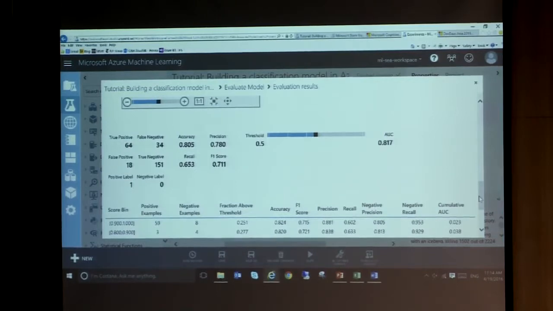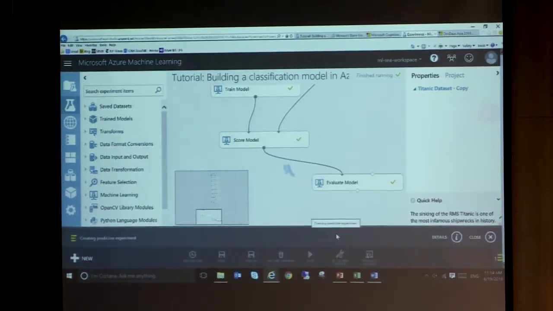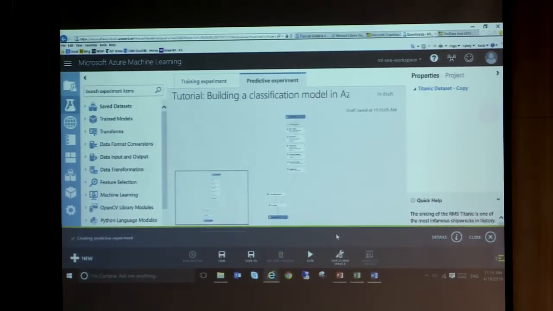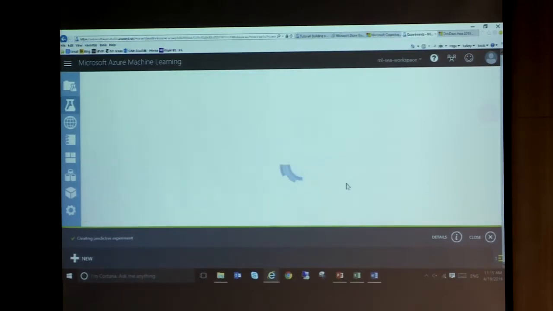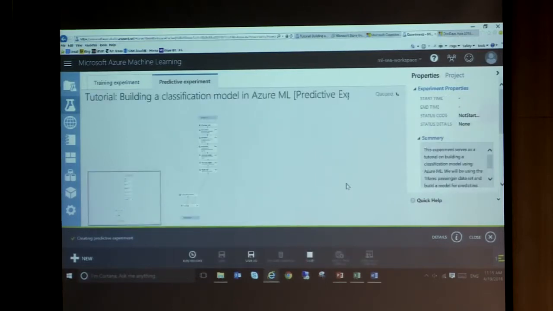But let's say you're happy with this model, and you want to now operationalize it. So we'll create a predictive web service. What we're doing now is we're taking this model, and we're going to put an API and host it on Azure so that you can build an app and use this API. So now I'm running this model, and it's just going to take about a minute to run. So while that's running, I'm just going to wait for it to be able to do this.